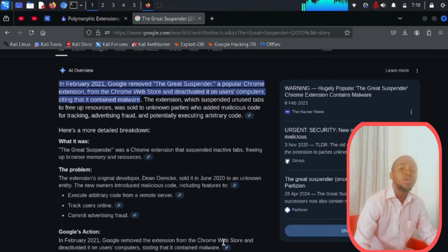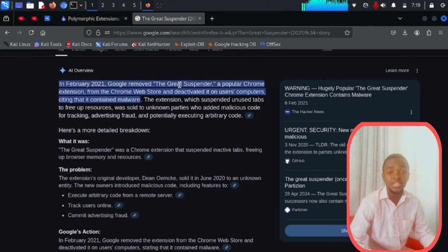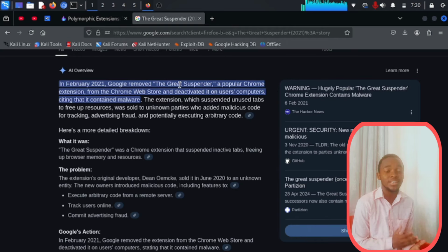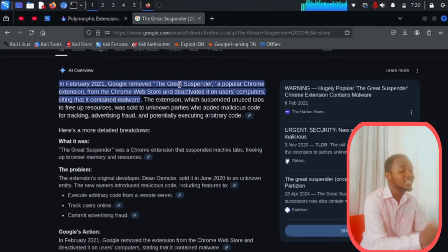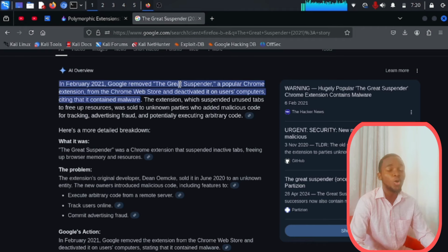Right now, I want to show you one simple thing. There is this thing called the Great Suspender. It was a normal web extension, just like any other extension. But this was not for too long, until the real owner of this extension decided to sell it to another person or another company, and this is where things got worse. Because this extension was already downloaded on millions of people's devices, and the new owner just saw this as an opportunity to exploit people.